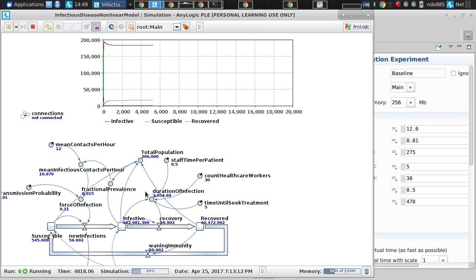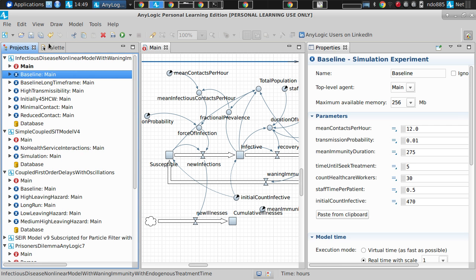It's stabilized at about 182,000 infectives, out of 200,000 people. So it's something like 91.5% of the population. This is just about 183,000.